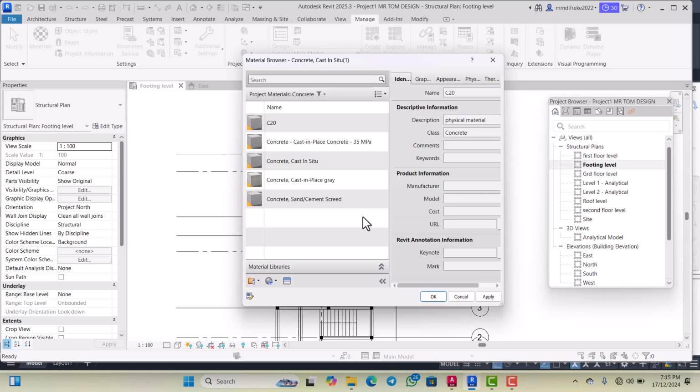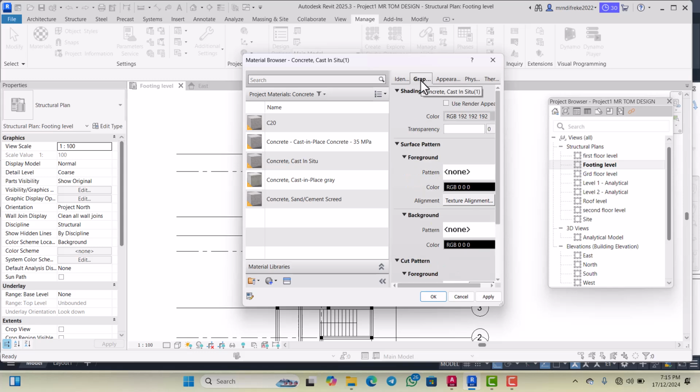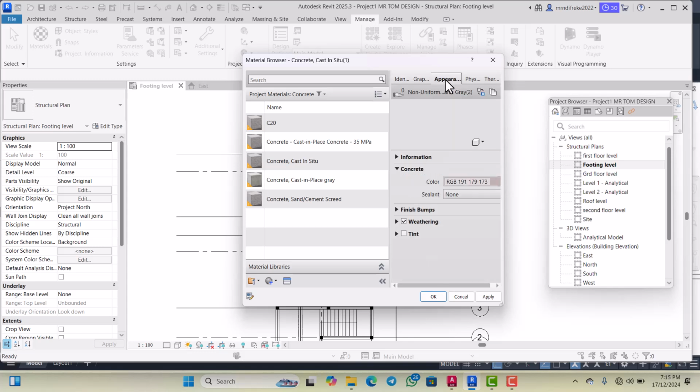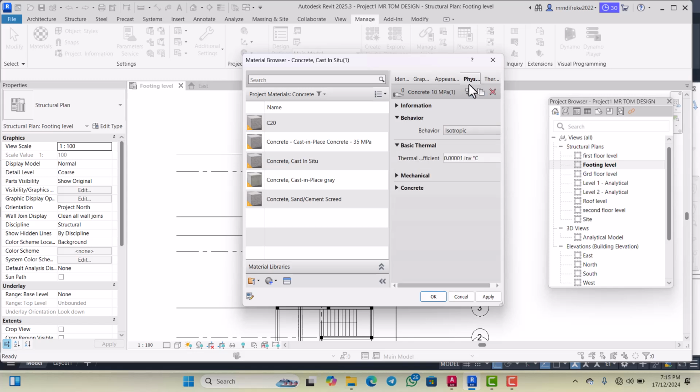Okay, C20. When you create a new material, which is C20, you come to where you have the graphics. This is where you have the identity of the material. Then here you have the appearance. Here you have the physical properties. Under behavior, you allow it to remain at isotropic.